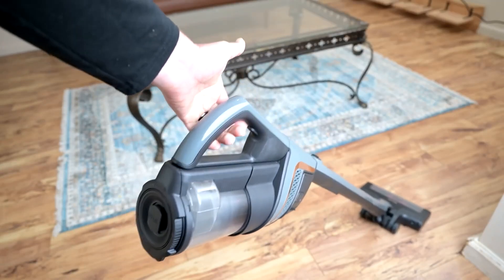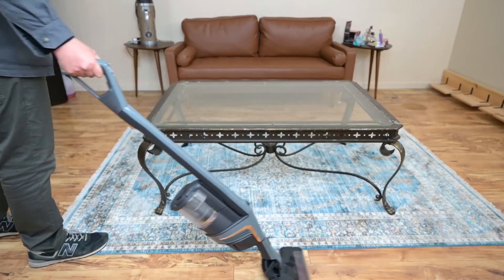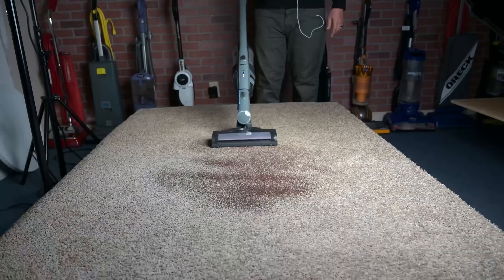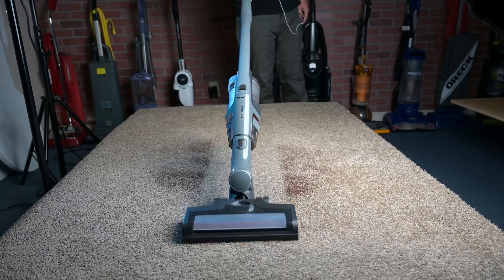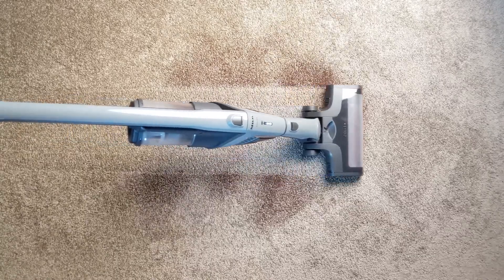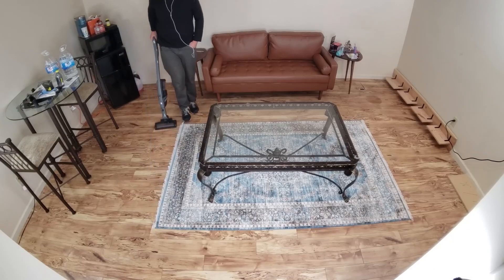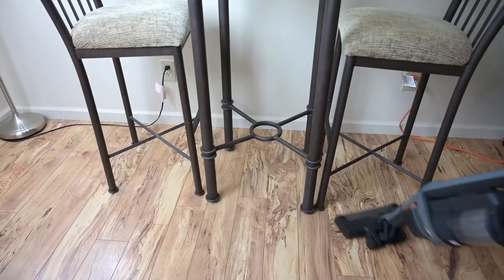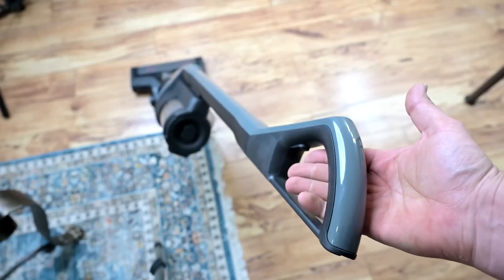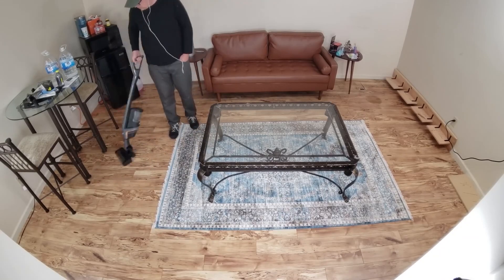The Triflex HX1 is engineered to cater to your specific cleaning requirements. The interchangeable Varta lithium-ion battery allows up to 60 minutes of continuous operation, providing sufficient time to accomplish your cleaning chores without disruption. The Triflex HX1's Broad Electro Brush Multi-Floor XXL simplifies cleaning diverse floor materials — this smart brush intuitively identifies the kind of floor being cleaned and alters its performance to suit, so you can seamlessly switch from carpets to hard floors.